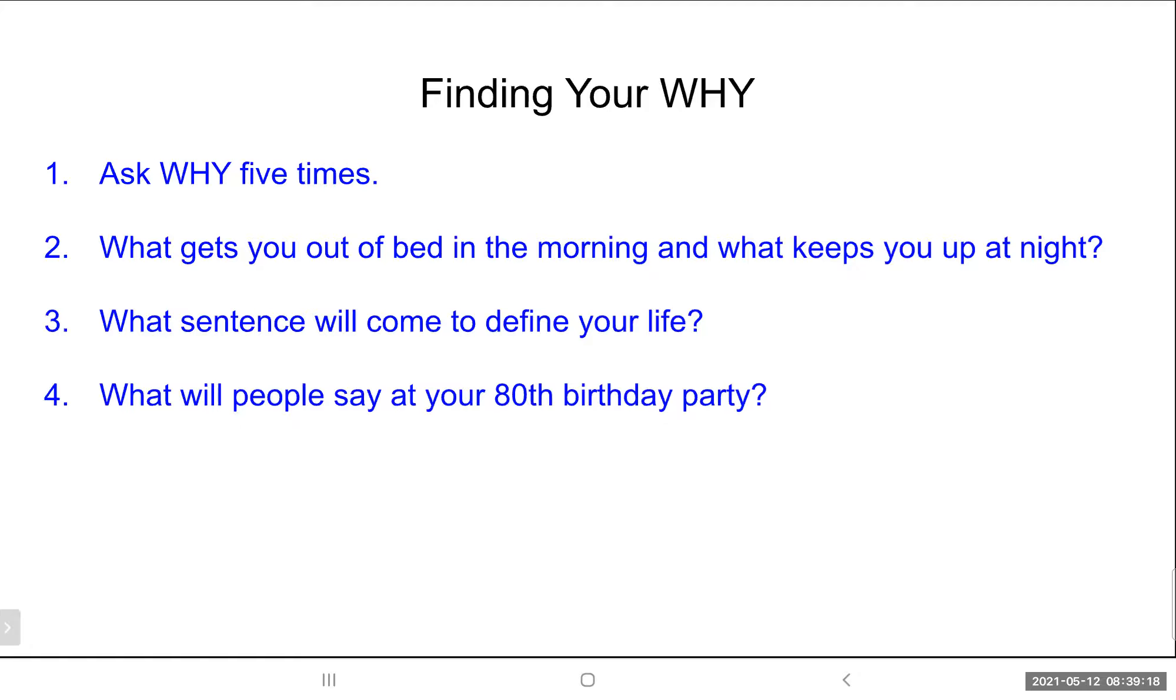This might be an activity that you need to think about more. So don't feel pressured to write the be all end all sentence at this point. But I just want you to be thinking of it. What sentence will come to define your life? Another way to think about that same sentence is, what will people say at your 80th birthday? So you're there, you're 80. What are people going to say about you at your birthday? So people are giving speeches and their toast. It's this awesome person's 80th birthday. What are those people saying? Are they saying that she was a great gardener? Are they telling stories about how they remember stopping in his store and picking up the chicken food? What are they going to be saying? What do you want people to say? Don't focus on the bad stuff people might say, right? We're talking positive things right now. So write that down.